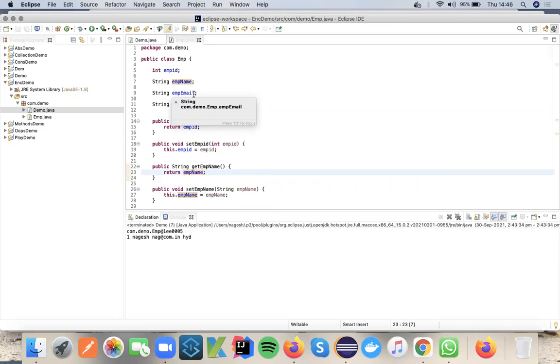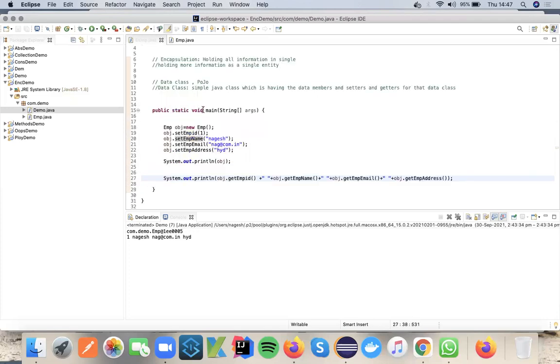What it is doing is carrying all the information in a single entity. See, for example, you have multiple clothes. If you carry all the clothes separately, it will be difficult. So what you do is hold all the clothes in a single entity, keeping them in one trolley and carrying that. That time it will be comfortable. When you want to extract and wear them, you open the trolley and use whatever you want. That is how encapsulation works.